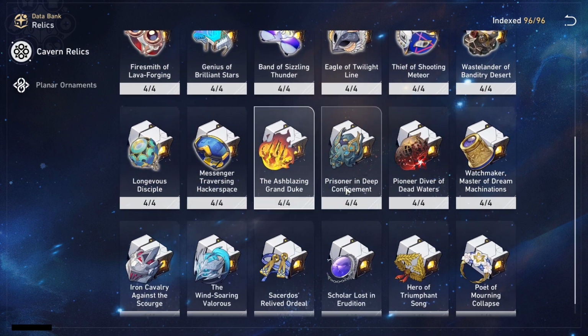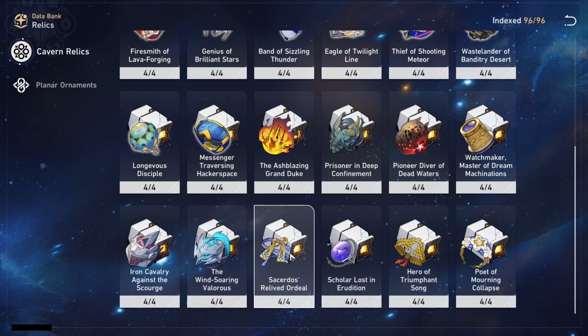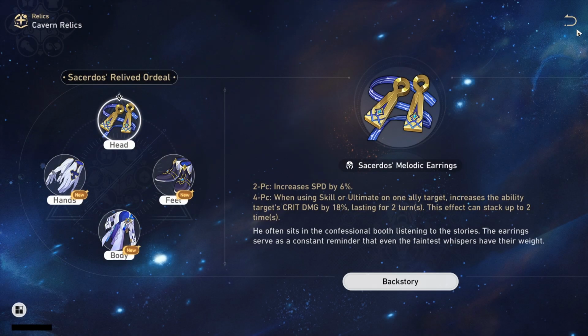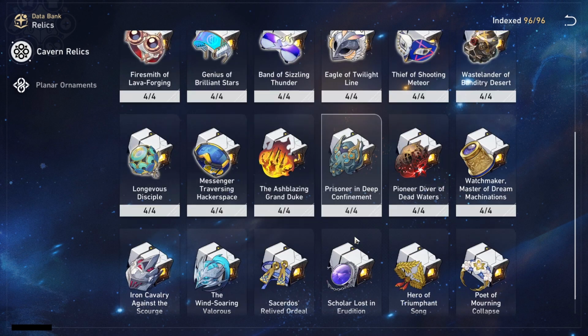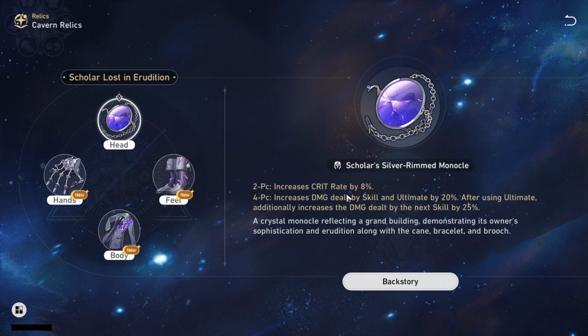Past that, it is going to be combining 2-pieces, so you can do 2-piece speed sets, so again, 2-piece Relieved Ordeal, or you can also do 2-piece Hackerspace, or you can combine one of the speed ones with 2-piece Scholar set, which provides 8% crit rate, and this is going to be great because again, you want to get as much crit rate as possible. So the 8% crit rate for the 2-piece is great.